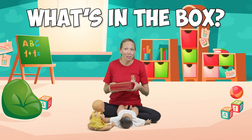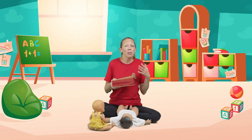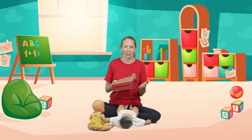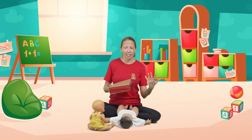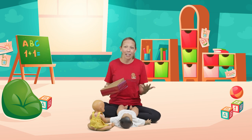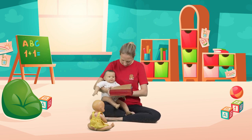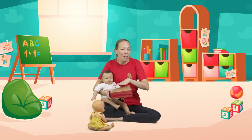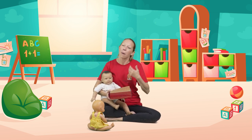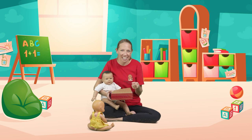I just have a box and I've placed in it lots of different things that fit our theme, but you can pop anything inside it that is baby safe and that your little one enjoys. Depending on their age, we can either be taking things out of the box and showing them to baby, or if they're old enough, you want to try and engage them with the activity by having them open the box themselves and pull out things, investigating anything they're interested in — which is why it's really important that anything inside is baby safe.